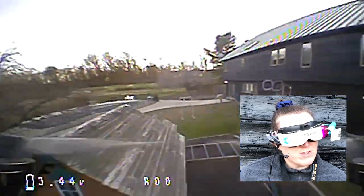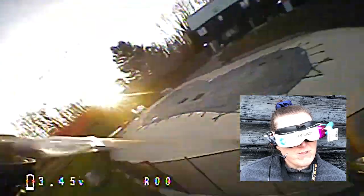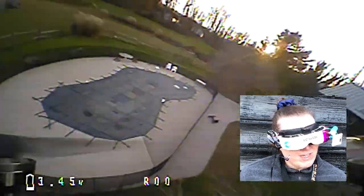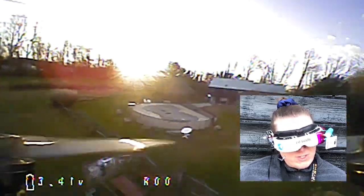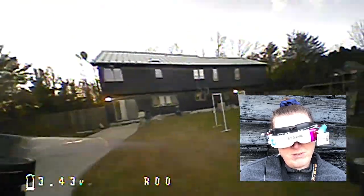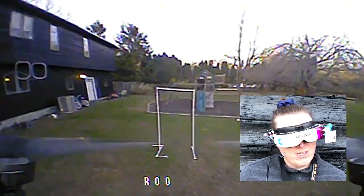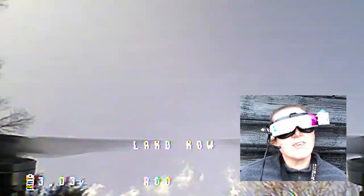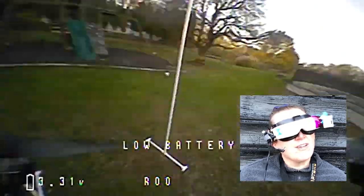Anyway this guy is just really really fun. Highly recommend the Savage Bee if you want a little ripper to fly around — it's just really fun. One thing I super love about this is that I can just fly the tiny whoop batteries I already have. It takes the same Newbeedrone 300mAh gold batteries that I already have, so I don't have to buy any special batteries for it — I think that's awesome. Oh, just saved that one! Nice power loop — power loop rather, not a power flip.